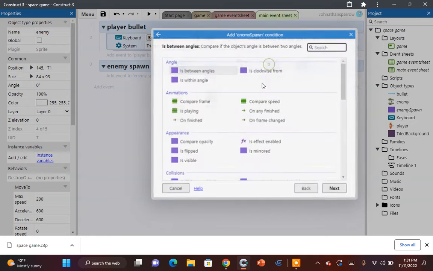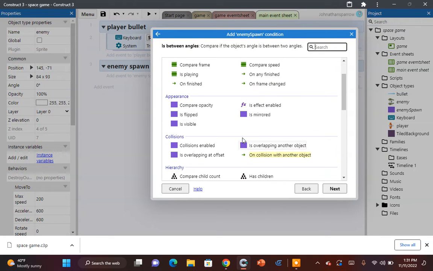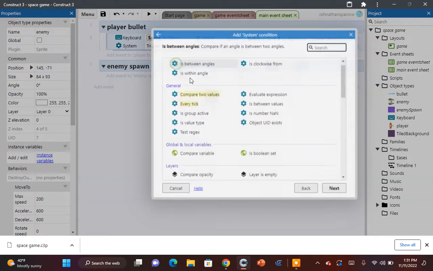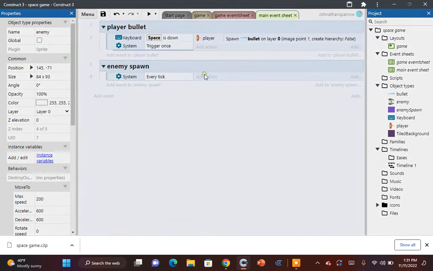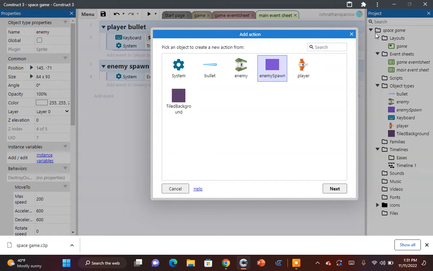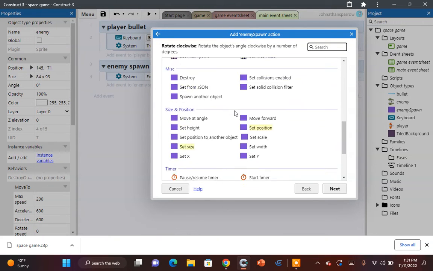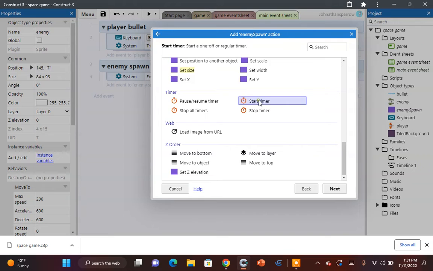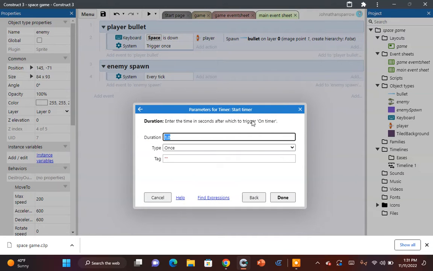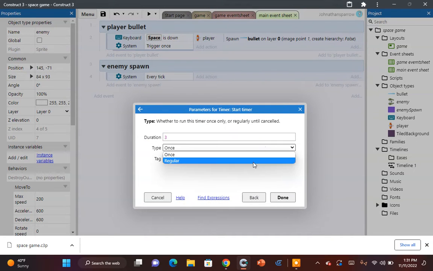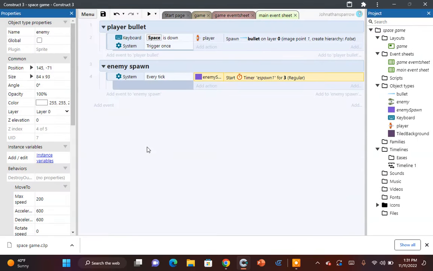If I can remember how to do this. Let's see what this does. So every tick, we're going to start the timer. We're going to set to 3 seconds, regular, and we're going to call this E-spawn 1, just in case you want to add more enemies. Hit done. I think this is how you do it.